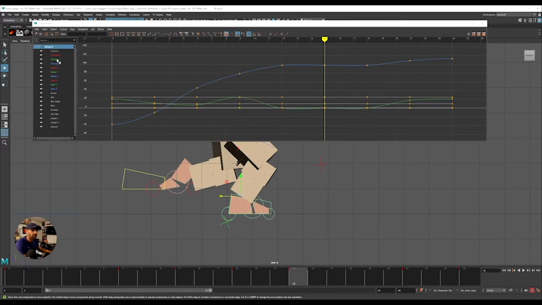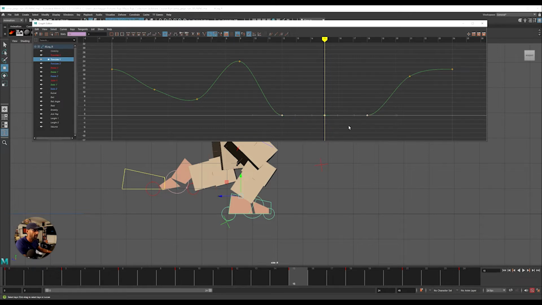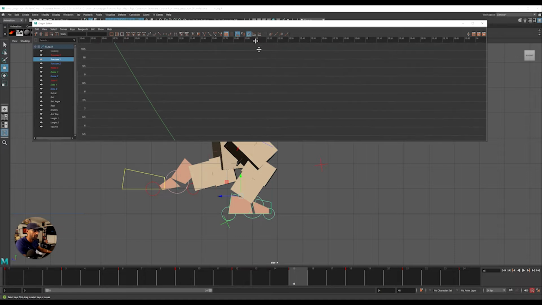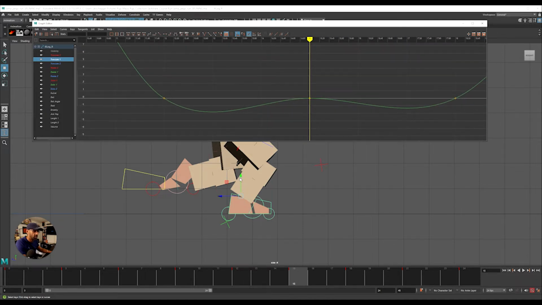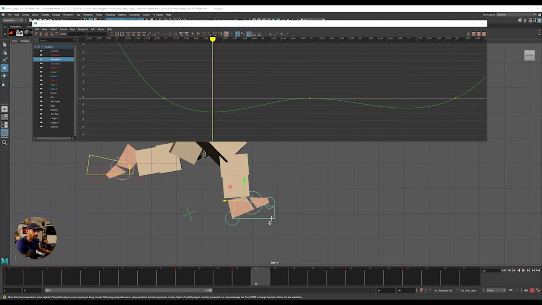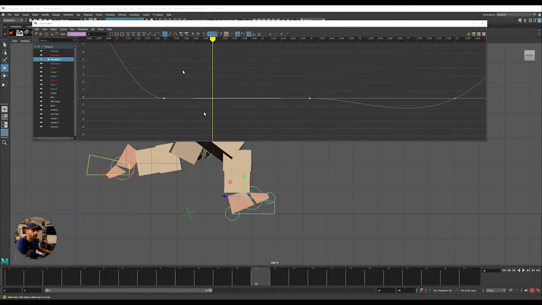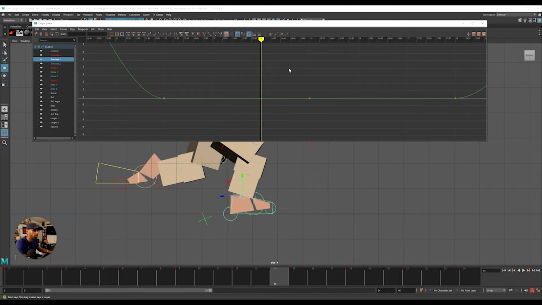And obviously the main controller, we'll have a look at that, all of that. While it's on the floor, it was wobbling. So this represents this control Y. So we can see when it comes here, it's going down on the floor there because of this curve. But as soon as you flatten it, it comes at the top. That's what we want to do. Every time the foot's on the floor, you always want to flatten it like this.